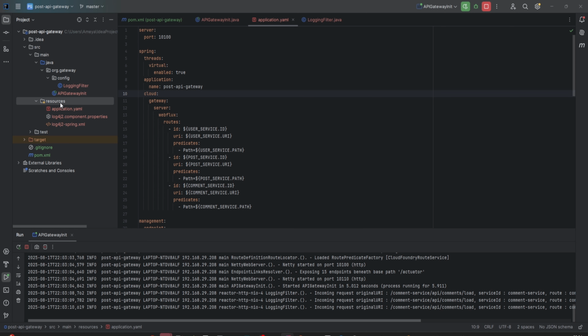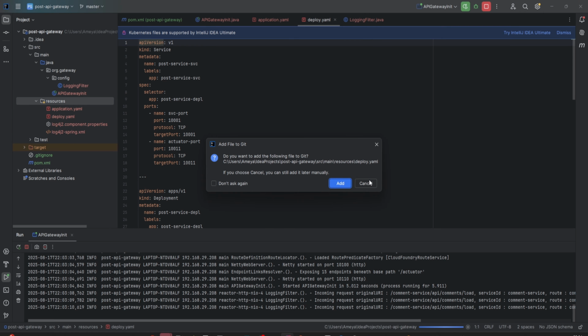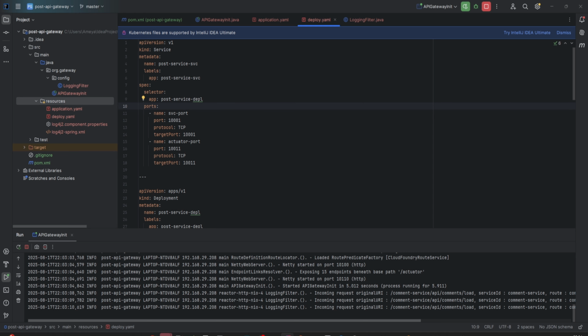Copy, paste. All right. So this would be the post API gateway service. And let me put that everywhere.